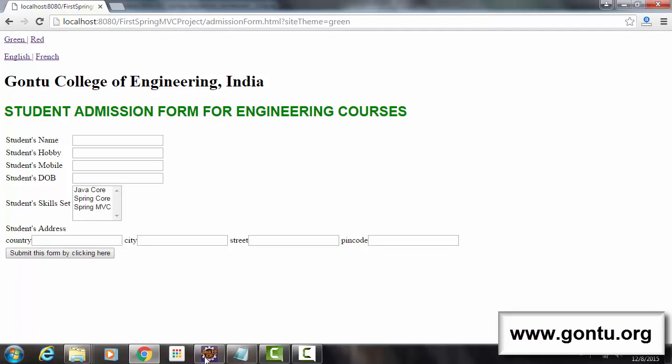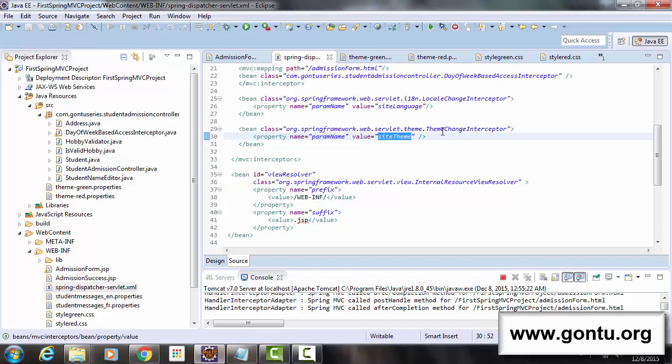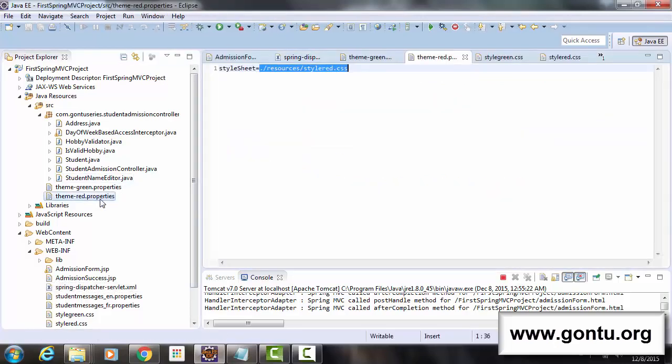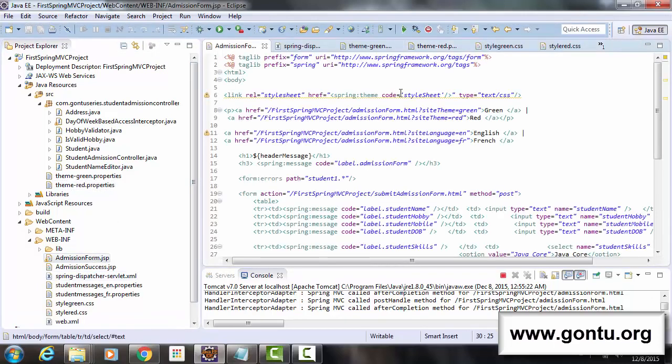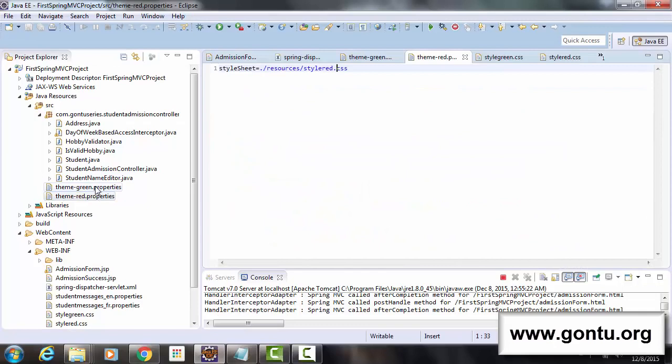So when I click on a red link, this web page sends a parameter site theme equals red to the server, and here this interceptor extracts its value and informs the Spring MVC application to pick this properties file, theme-red.properties, and here this statement then would start looking for style sheet placeholder in that chosen properties file. So whatever value this placeholder has, this application will pick the style sheet placed at that location.